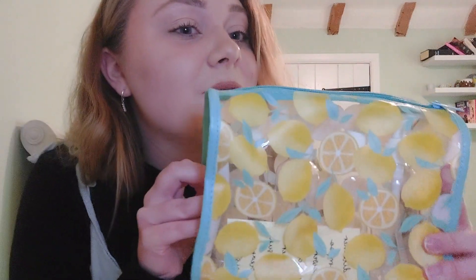Next I got this little travel bag, which on its own I thought was really cute, and it does come with little toiletries. I'm not gonna lie, I basically just bought it for the bag because I do already have some of these from Primark, but you can't have enough — I'll make use of it. It was £5, which, you know, they're a pound in Primark, but you're paying for the cute lemon bag, so that's all right.